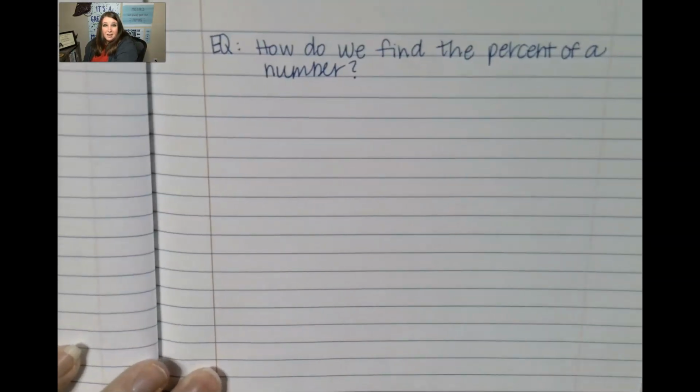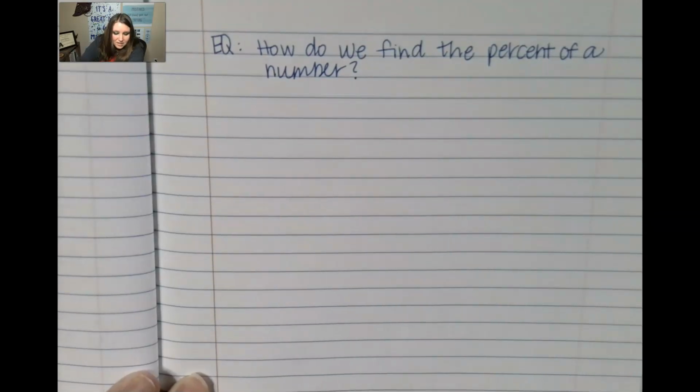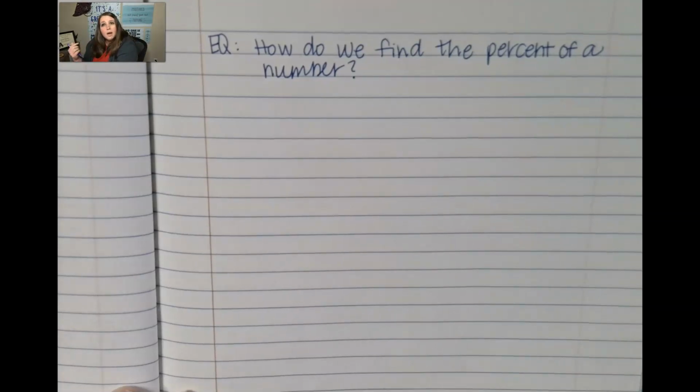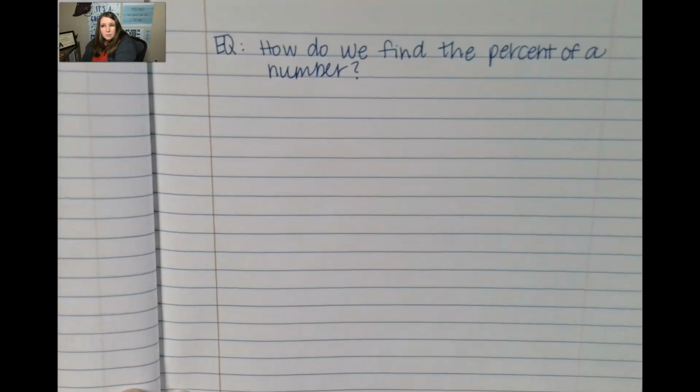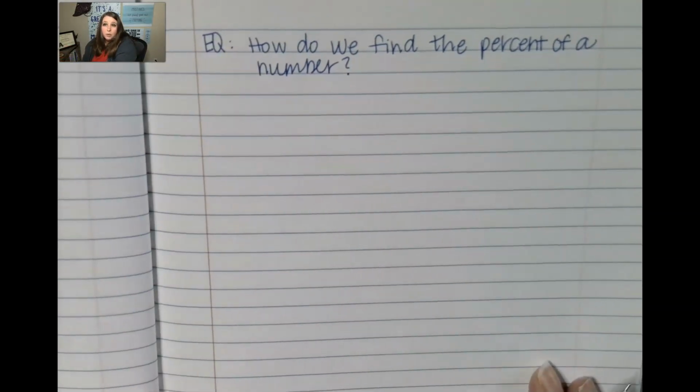So if you're like, what? I have no idea what you're talking about, Miss Elander. It's okay. You'll know by the time we're finished with this. First of all, as I'm solving these problems, I'm going to be color coding a lot of stuff. So you're going to want about 4 different colors to be able to solve these problems. It will really help you.